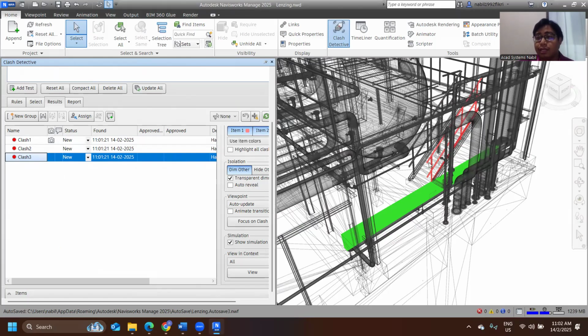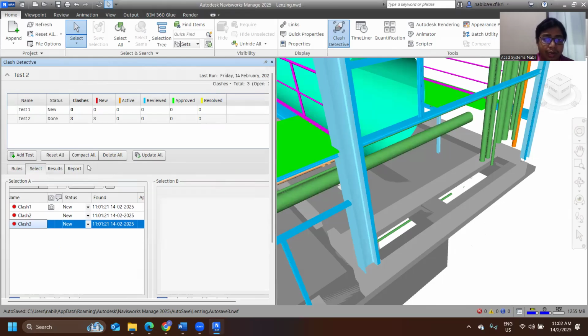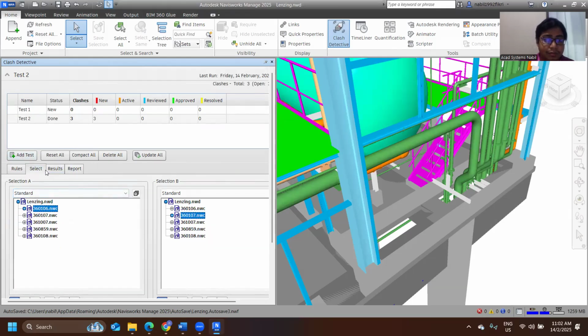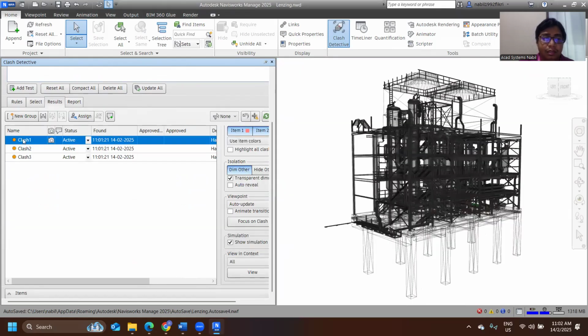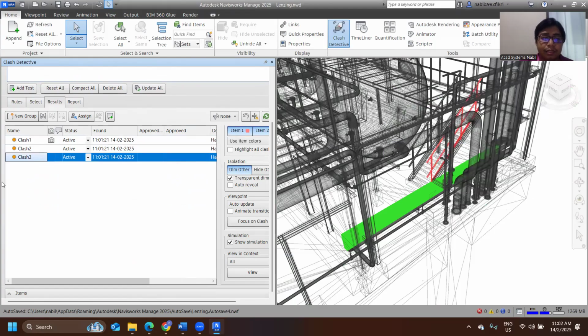So I want to see whether the clash still exists, or was already adjusted in the model itself. So I can rerun the clash. And once done, you can see here that the clash is still available. So it will show orange color instead, which indicates this clash has been found before and currently is still here. So that will be active.